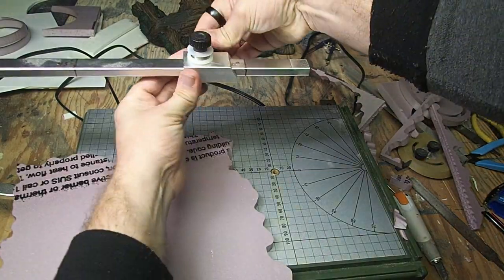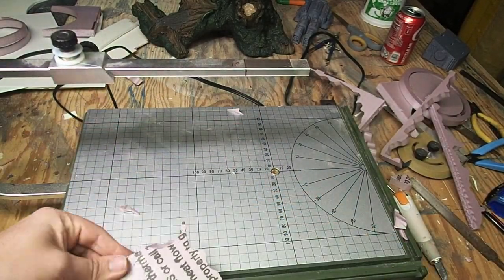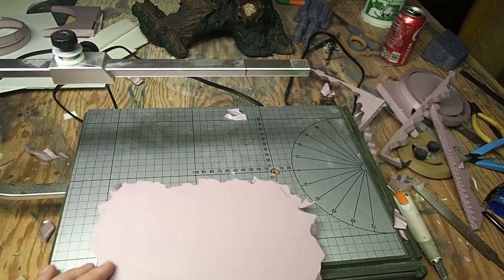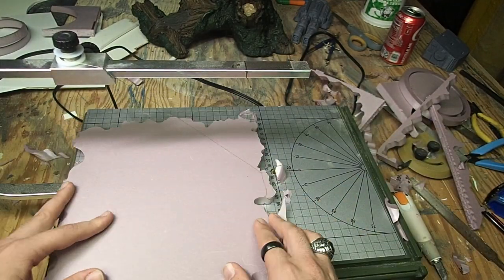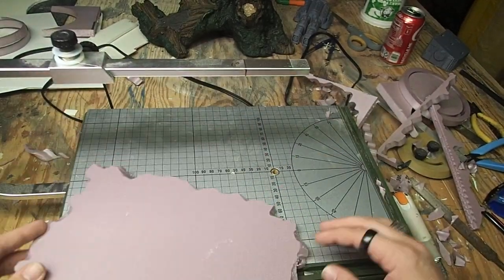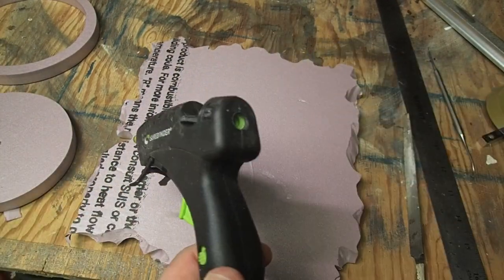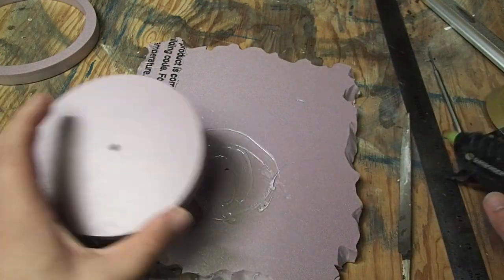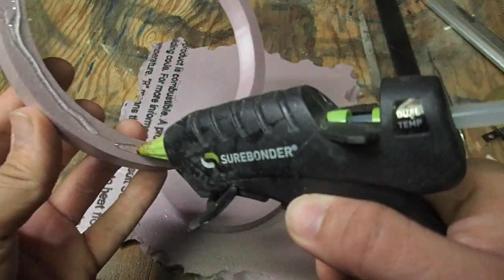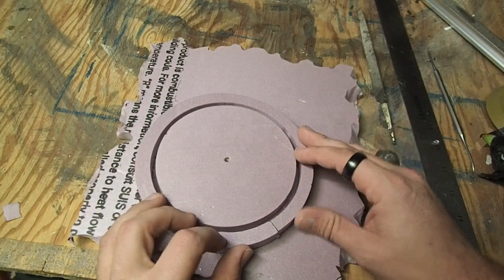To further reinforce the ragged edge, I adjusted the wire angle to about 45 degrees and created some slight cuts around the edges — this gives the illusion that at some point the metal bent and then tore. This is to taste; do as much or as little as you like. Now it's time to attach our gun mount to the hull. I used a file with a point on the end to make a small hole, so I knew where to apply the hot glue, then lined it up and pressed it in to secure it. I then grabbed the outer ring and did the exact same thing — hot glue, a little on the inside to glue those edges together, and let it set.